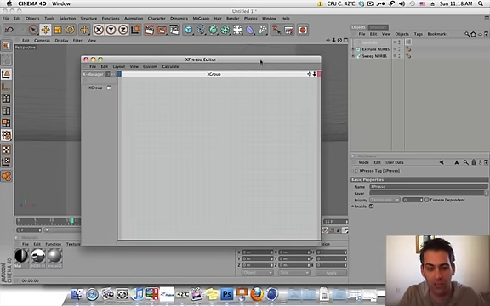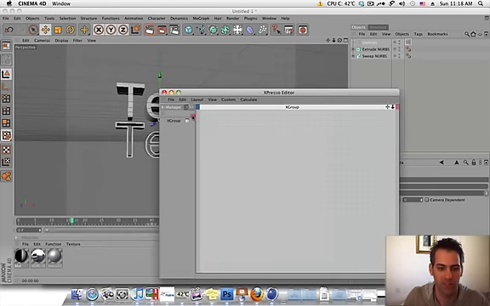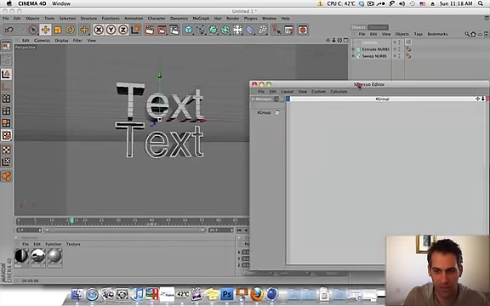Now if you don't know what Expresso is, Expresso is basically an expression based editor. It doesn't work like in After Effects, where you have to write code. In here you actually use nodes, and nodes are these little things. You'll see. Let's put this over here.